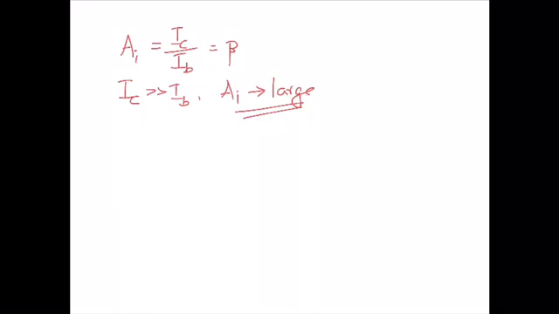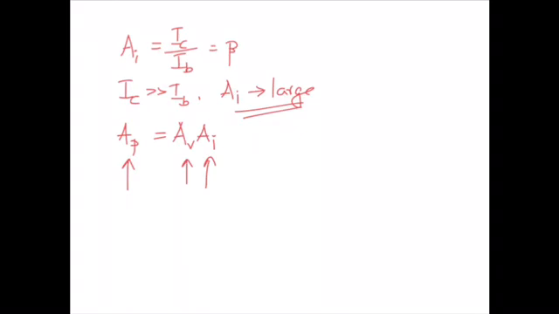Now similarly, let us continue this discussion with respect to the power gain AP. The power gain AP is the product of the voltage gain AV and the current gain AI. Since the voltage gain is high and the current gain is high, we can say that the power gain is also very high. Hence, we can finally justify that the BJT is acting as an amplifier.